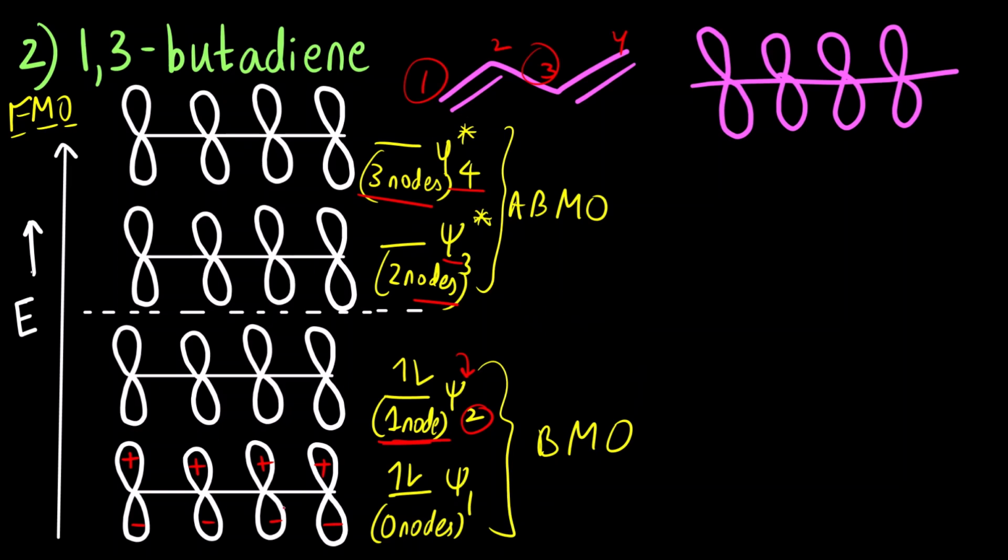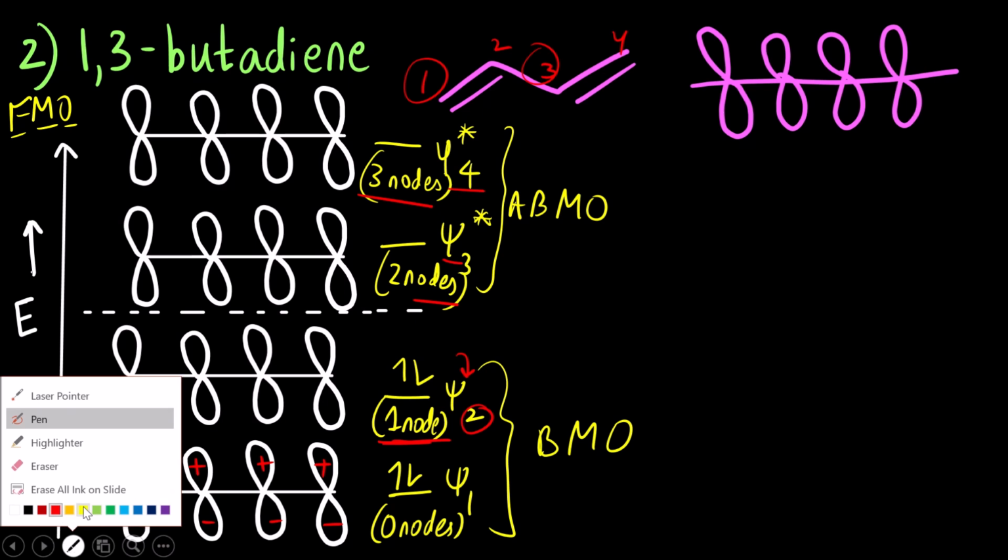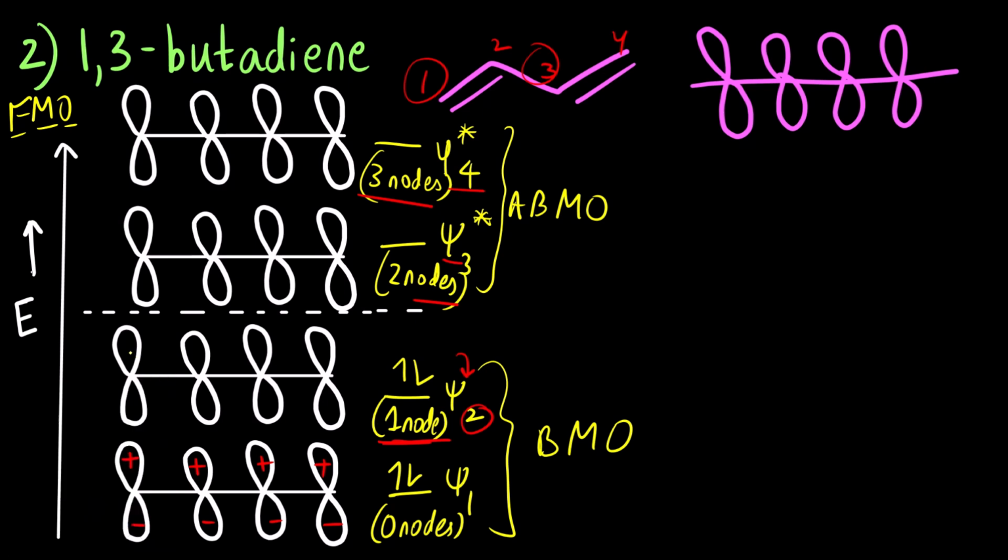Okay. So this is the lowest one. Now psi 1 has 0 node. Now where do you have to place the node? It should be symmetrical, so we will place the node at the center like this. Now you fill in the signs, plus, minus. Then there is a node, so the phase will change. Then there is one node, so for the third one the phase will be opposite, minus, plus. Then is there any node here? No. So the fourth one the phase will be the same, like this.